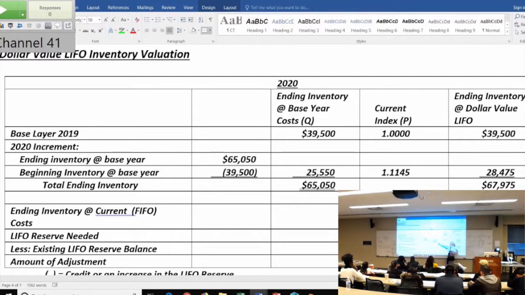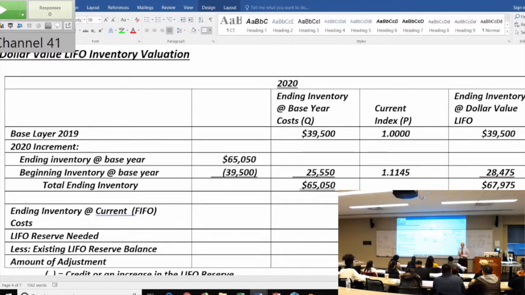And I tried to mention this before. Now, Tony had a question, and we also had a discussion about these layers that are a critical issue in LIFO. I've got two layers here. I got a beginning layer at $1, and I've got an increment that cost me 1.1145. So here's the thing that I think is very difficult to really envision initially. That's your quantity. Those dollars are quantities. So forget about the dollar sign here. Those are units. And these are not a price index, but it's a unit price.